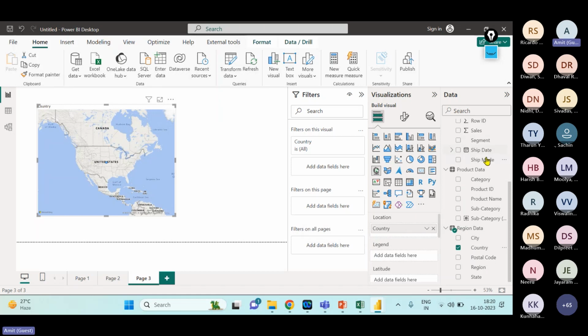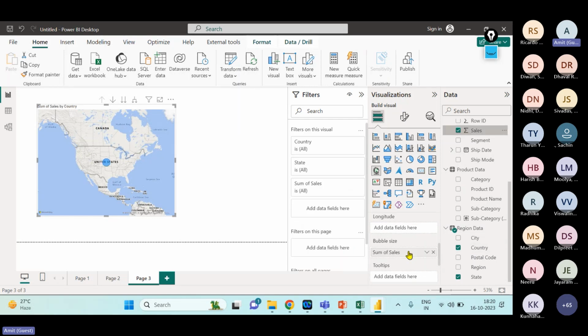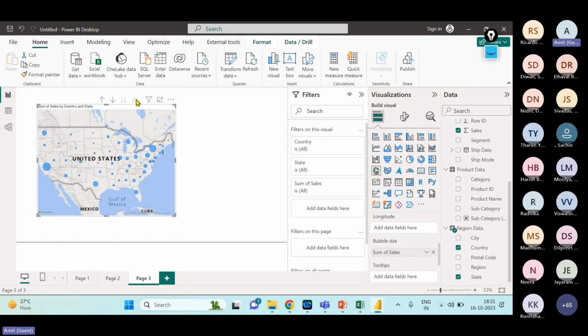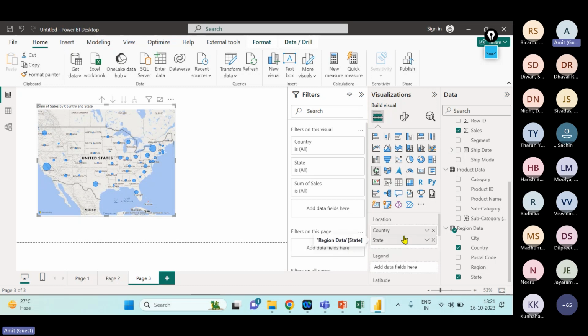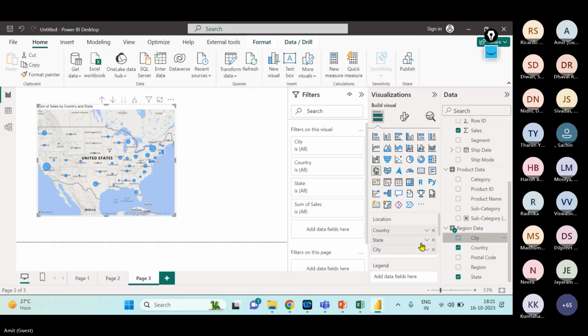So below country, what I do is I'm going to bring the state over here. Right. And now if I drag the sales over here on the bubble size, the bubble size is like, bigger the bubble, higher the sales, smaller the bubble, lower the sales. But now on this map also, we have that hierarchy option. So if I click on drill down, the chart will go from country to state. And suppose in the same chart, I bring city as well. Okay. So I will be able to drill it to the city level as well.